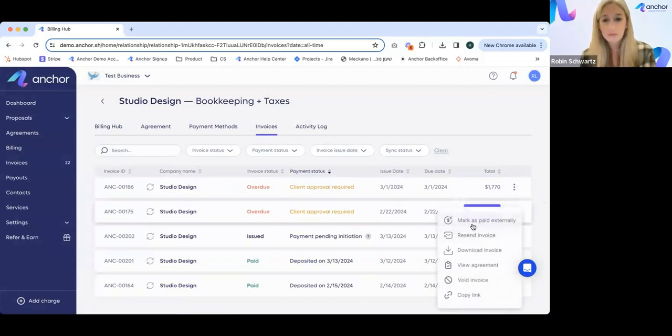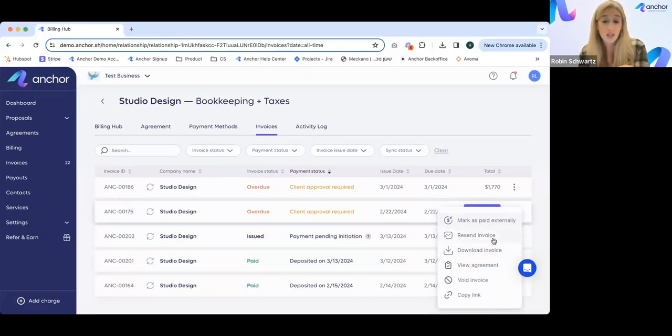For example, this hasn't been paid yet, right? Your client's like, you know what? I don't know how to approve it. And they walk into your office with a check. And you're like, wait, but I have an invoice that's out already. What am I supposed to do? You can mark it as paid externally. Our system will then take that to mean it has been paid. We don't expect it to be paid on Anchor, and we'll stop bothering your client. We'll stop bothering you. You'll know, and everything is now balanced. If you're synced with QBO, which we're going to come to, it'll all be evened out. You don't have to worry about a thing.